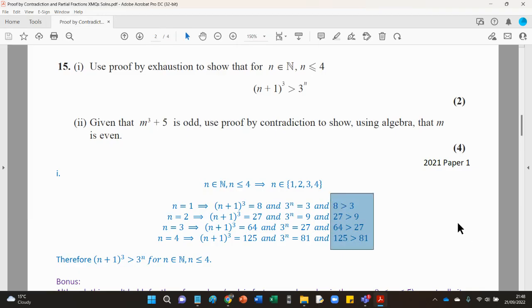You do not need to show that the claim breaks after n is 4, even though it does. All you have to show is that the claim is true for those specific values. And it is. But unless you want to stop at 1 out of 2 marks, you have to make sure you include a conclusion. It's a proof, it needs a conclusion.